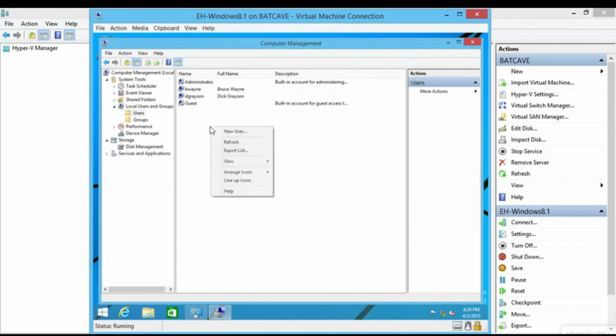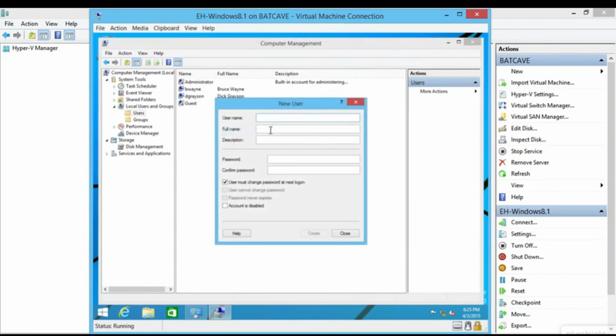So let's create a new user account just by right-clicking and selecting new user, and this will be H. Jordan, which is Hal Jordan. And his password is green, because, yes, the Green Lantern, the first Green Lantern.